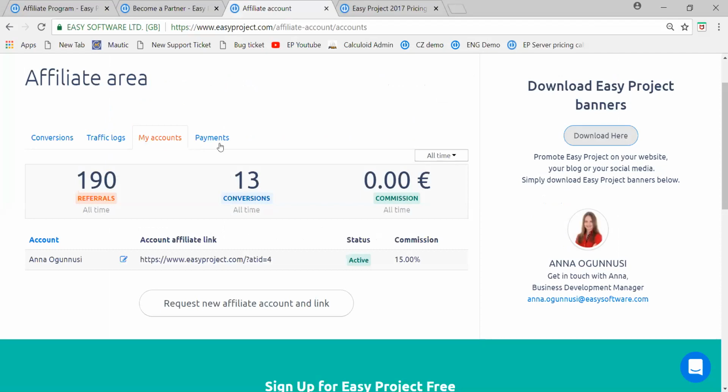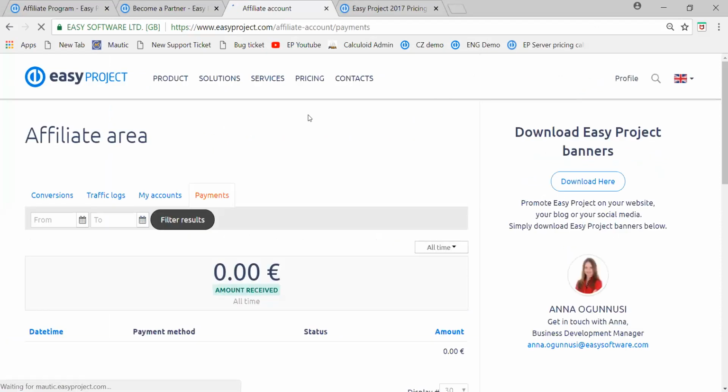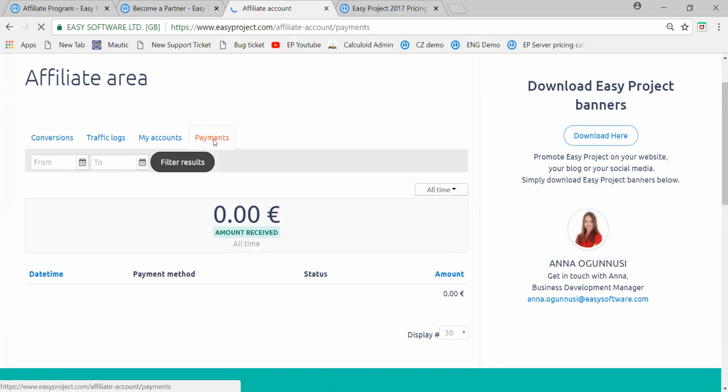So that's about downloads. And then as you can see, we have our last step in our affiliate account, which is payments. So over here, you will see actually we make payments of your commissions. Once your commissions have reached at least 500 euros, then you can request for your commissions to be paid out. So you will provide us with an invoice, and based on the invoice, we'll pay your commissions. And then all those payments you'll be able to see over here.